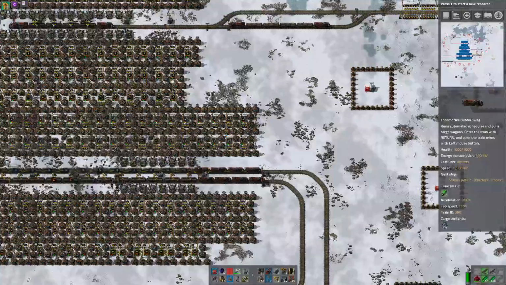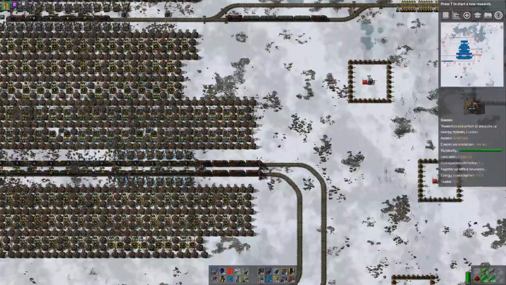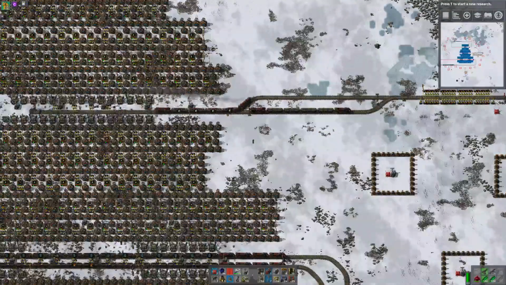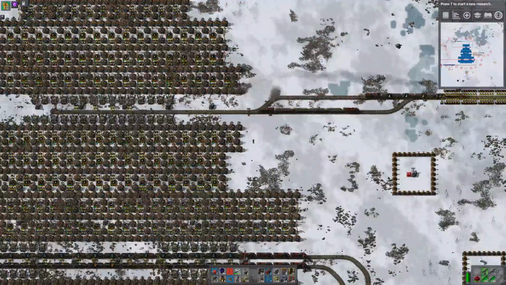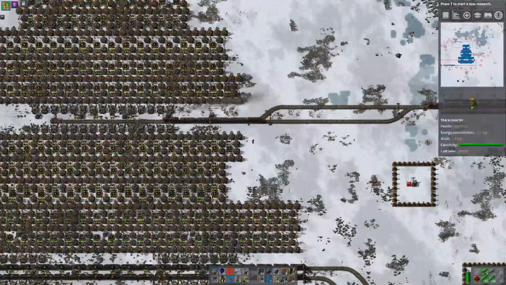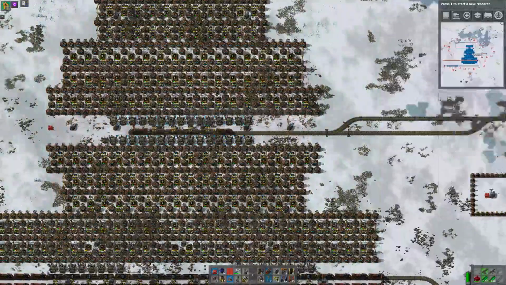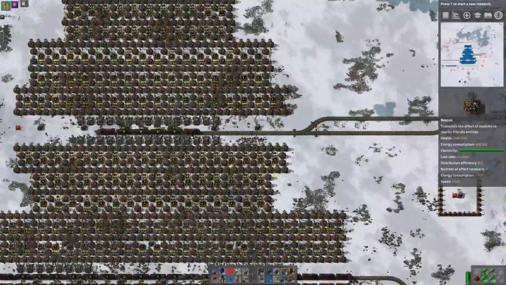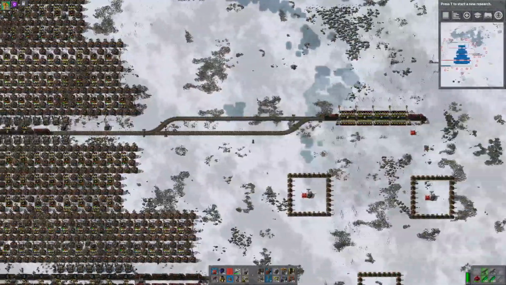Okay, so we are bringing in copper and iron ore down here. This is all working. Oh, there we are. There's our first train of science potions going. In this comes. And there we are. We've managed to hand over the trains correctly.